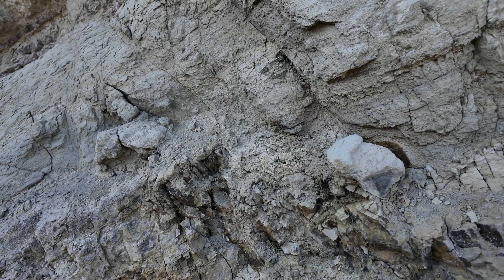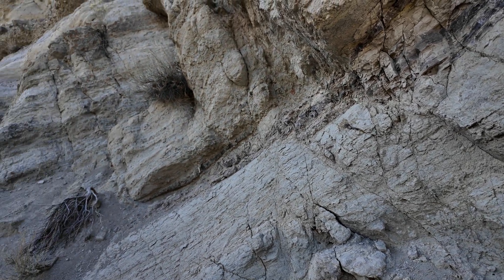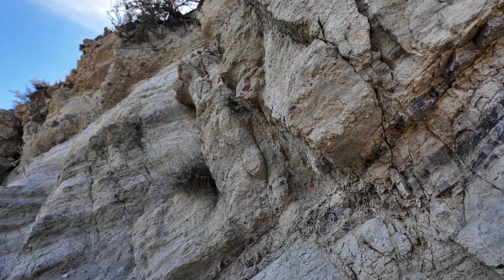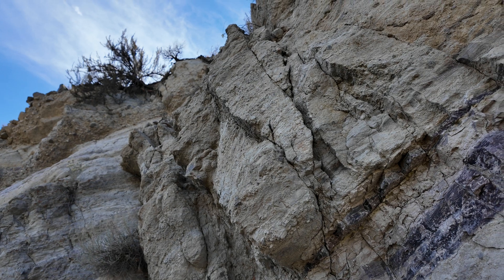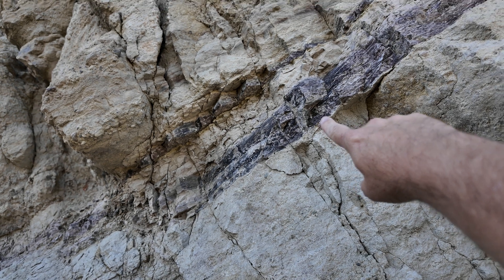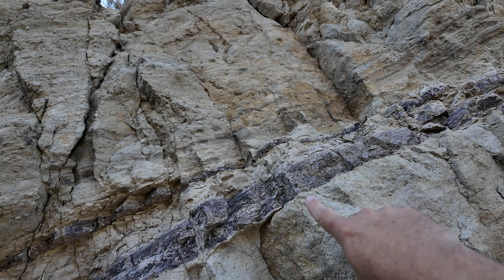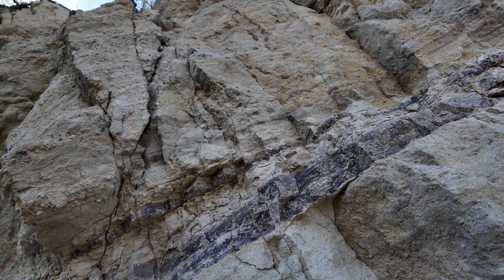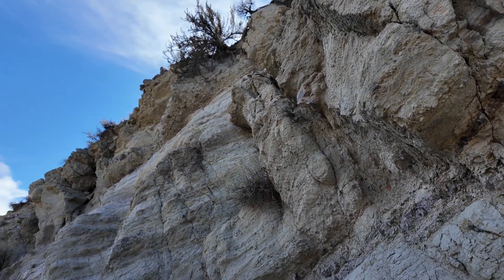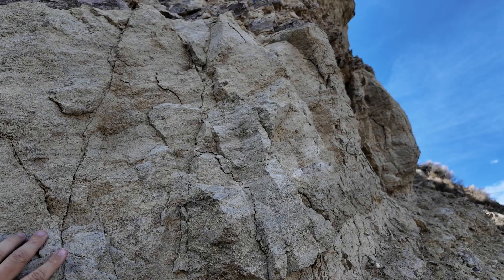I've walked up a little rise to get closer to these deposits. A couple of things to point out: the colors are very light. You can also see areas with both gravel — probably some shoreline gravels — and some really fine muds, as well as some more silicified units. These might be ash beds coming through here, which is plausible given the lot of volcanism happening in this area as these basins were starting to open up and develop.